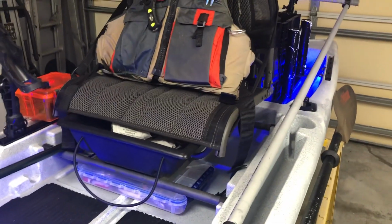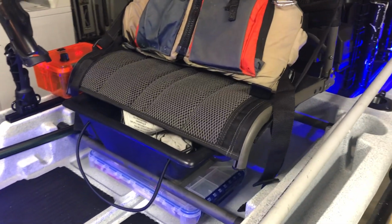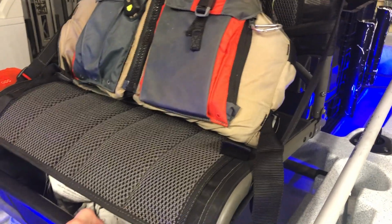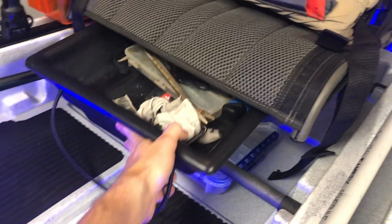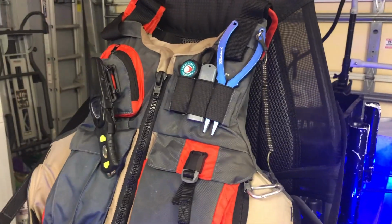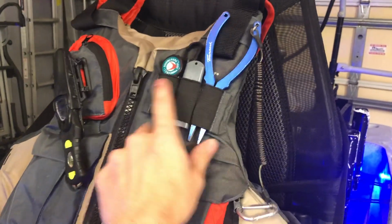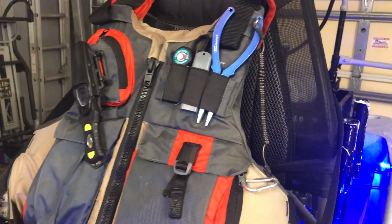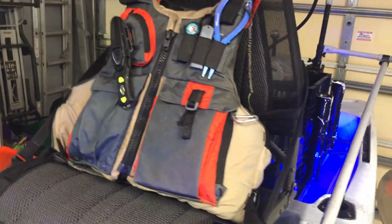So the seat has a high position and a low position. I keep it in the high position the majority of the time just because it's stable enough to do so. It comes with this tray where I keep some stuff that I use. This is my Onyx life jacket. I got it on Amazon. I keep fish grips, pliers, cutters, emergency knife, whistle. I have an air horn in there, fishing license, boating license, all that stuff. There is room underneath of here to keep the tackle box, so I keep my main tackle box under there.